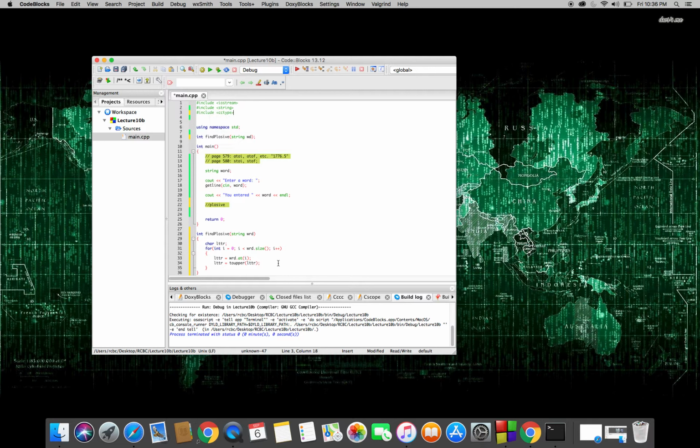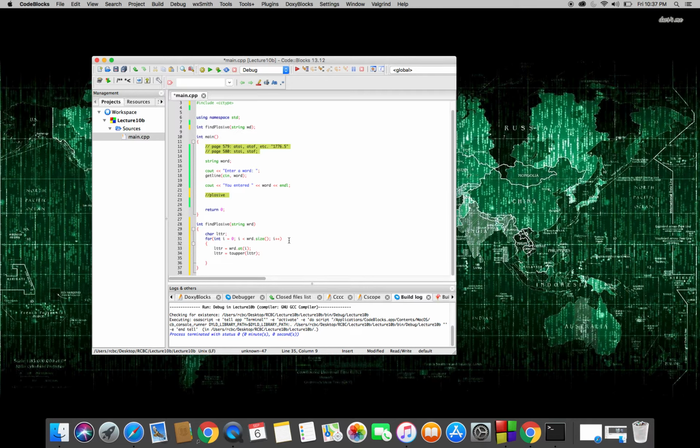Now, why was it successful here? Because in some libraries of different compilers, they'll actually include the entire cctype library, but you can't always guarantee that. And it doesn't hurt to put it in twice, because if it's already included in one, it won't include it the second time. But if it's not included in string, and you forget to include it, this line will yell at you. Okay, so now we're uppercase.